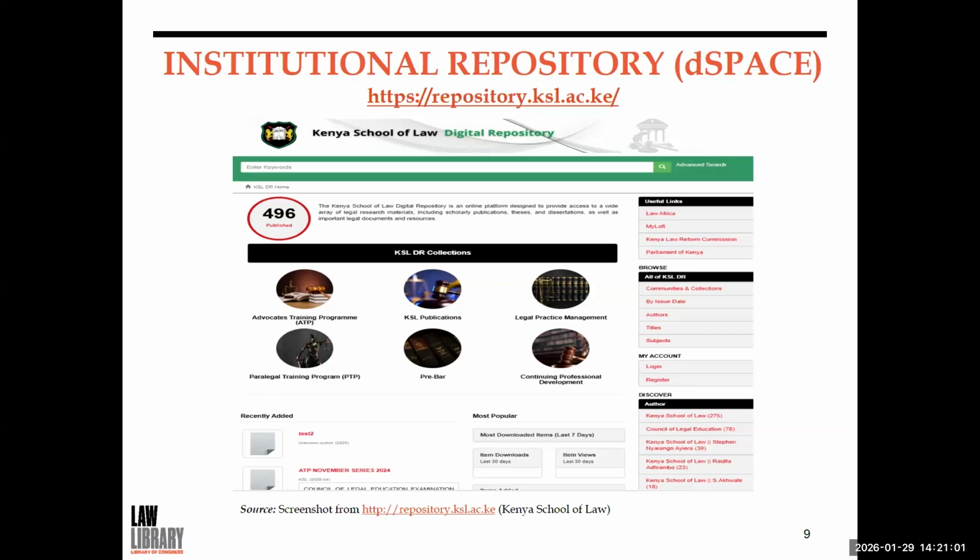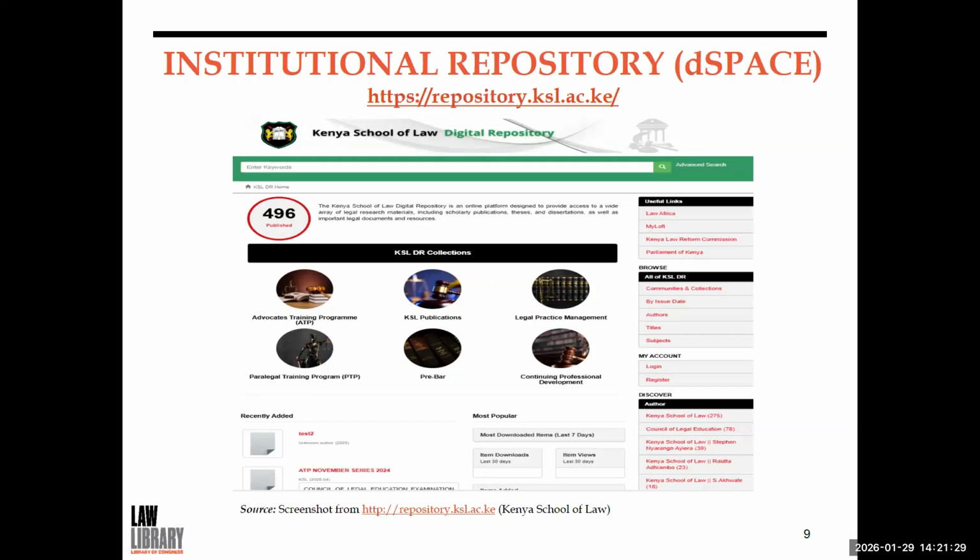Then we arrange the collection modules in the DSpace to make it more user-friendly. We arrange it according to the programs that we are offering. We try and make it user-friendly. We also train users on what information they can get, how to access it, how to activate their accounts and all that. So that's it on the institutional repository.